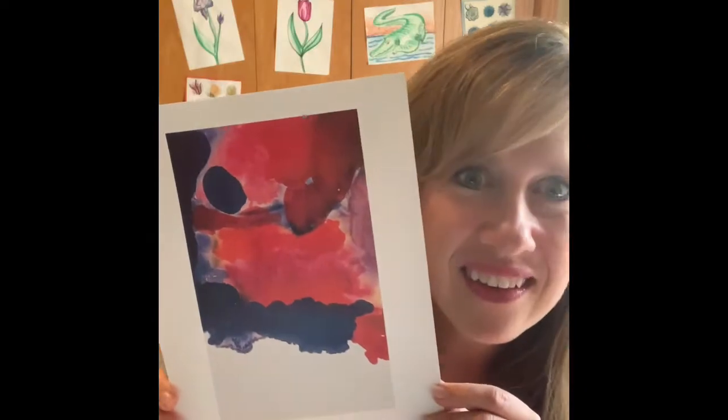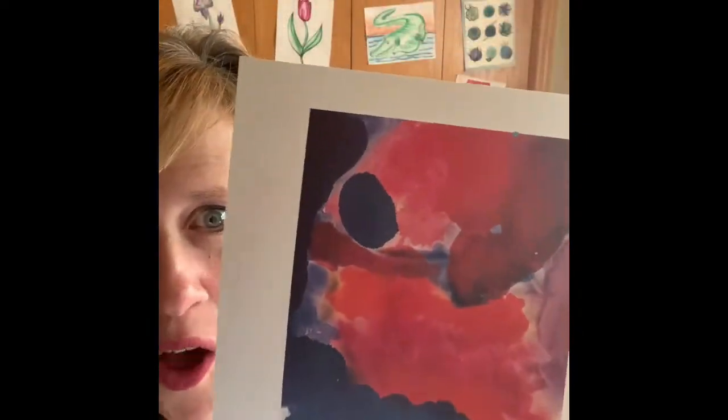Nice job. We also looked at an amazing painting that was abstract art, and this one was called — Blue Atmosphere was painted by Helen Frankenthaler. And I wanted to show you something. Remember how this painting was all kind of like colors mixing together? I said that Helen Frankenthaler had this really great way of mixing in some turpentine and made it nice and thin.